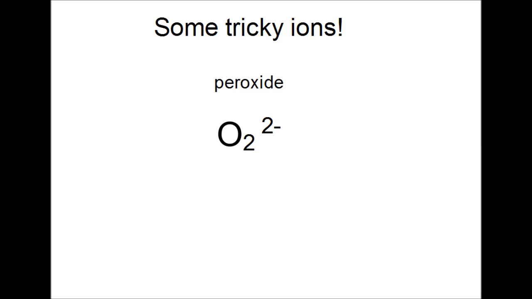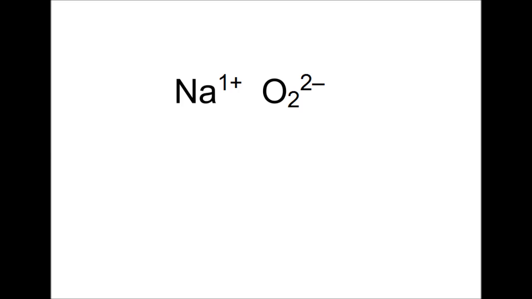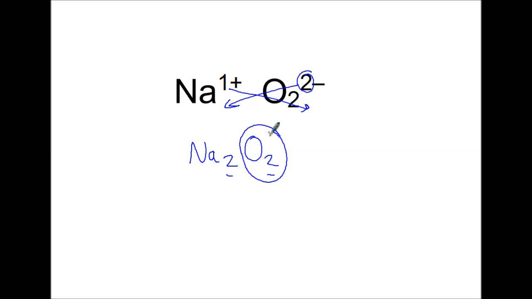All right, here's another tricky one with the peroxide ion. Just like mercury 1, this 2 has to stay with that oxygen. All right, so let's go ahead and take a look at a couple of examples that include peroxide. Here's one right here. All right, so we do the same thing. You cross your charges. That 2 is going to come right here, and the 1 would go right here, but you simply just ignore it. So you have Na2O2. Now, a lot of people think, well, do I need to reduce this right here? Well, think about this. If you reduce it and it changes this right here, that's no longer going to be peroxide. So you cannot reduce it.